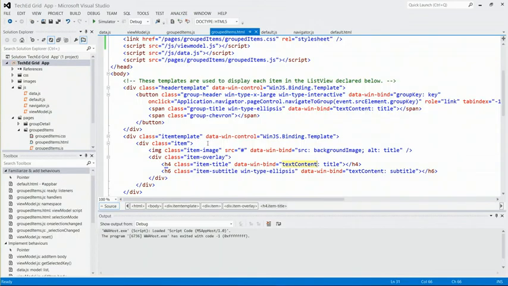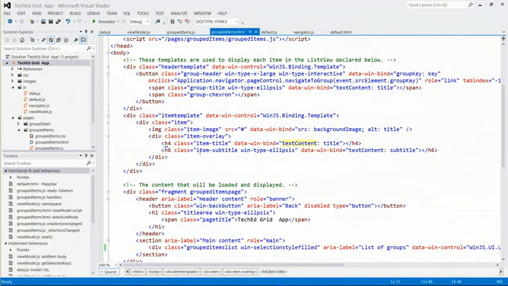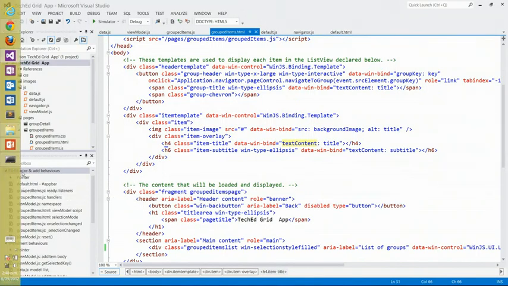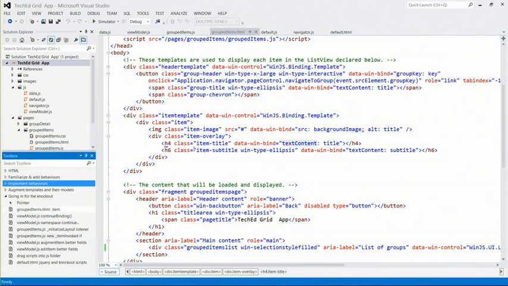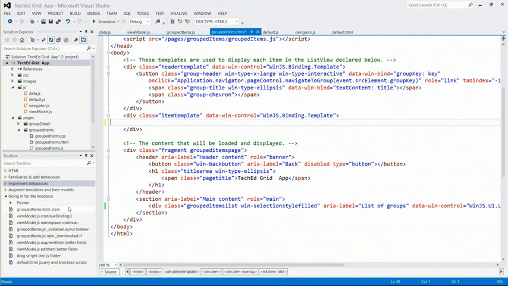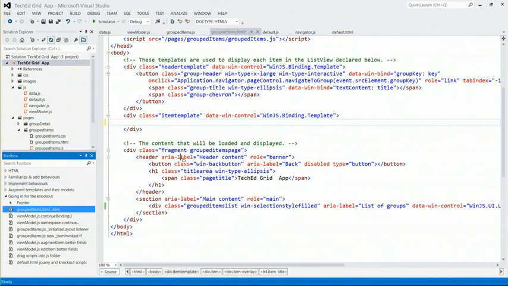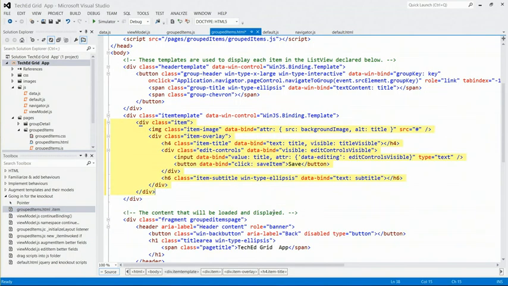So let's change this out. Let's change out our item template with a different one. We'll change out this whole item one here. You can see that we're making a few changes. This is all the same. The background image is good. We're adding a visible to title visible.